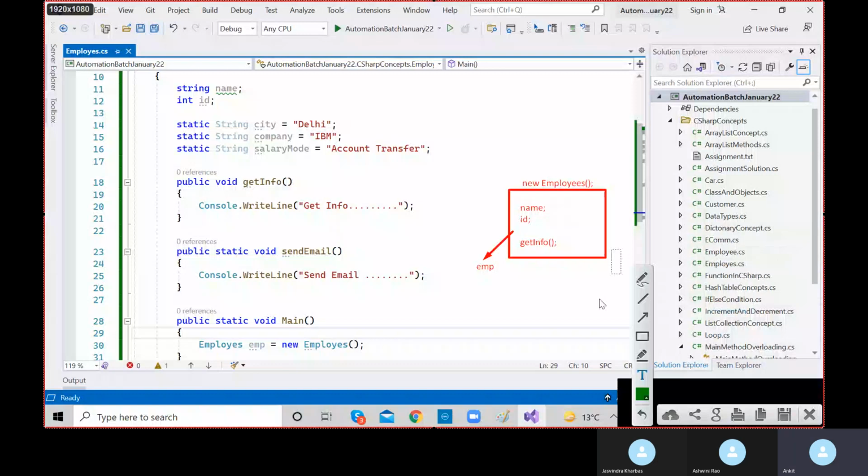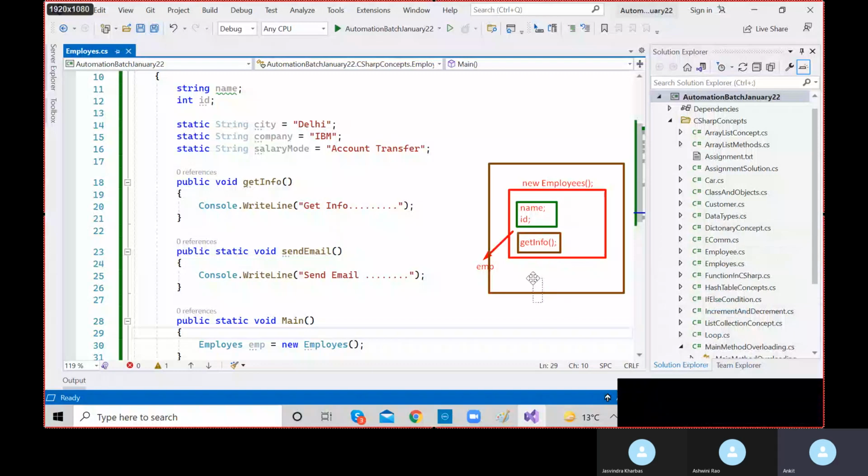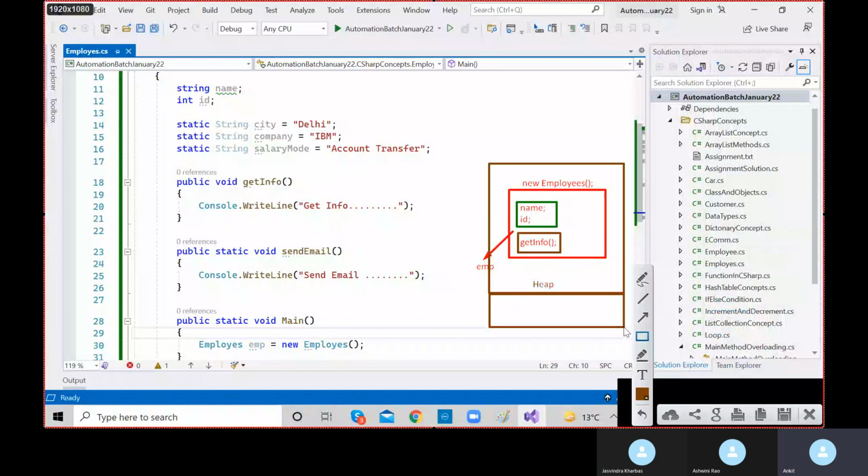Sorry, this is basically a method, so this is also inside the stack. But this entire new Employee is an object, and the object gets stored inside the heap, the non-stack.